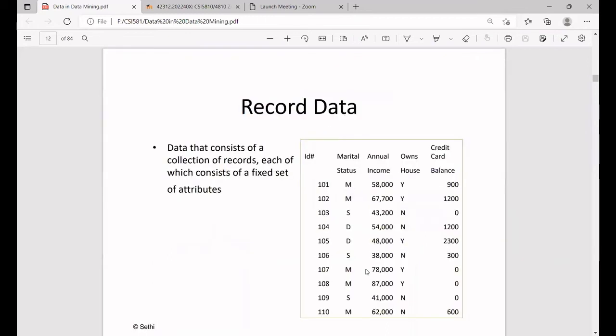So record data is similar to what I showed you in the very first slide. Basically, you have rows and you have columns. Columns correspond to different properties, and each row represents one particular record item.